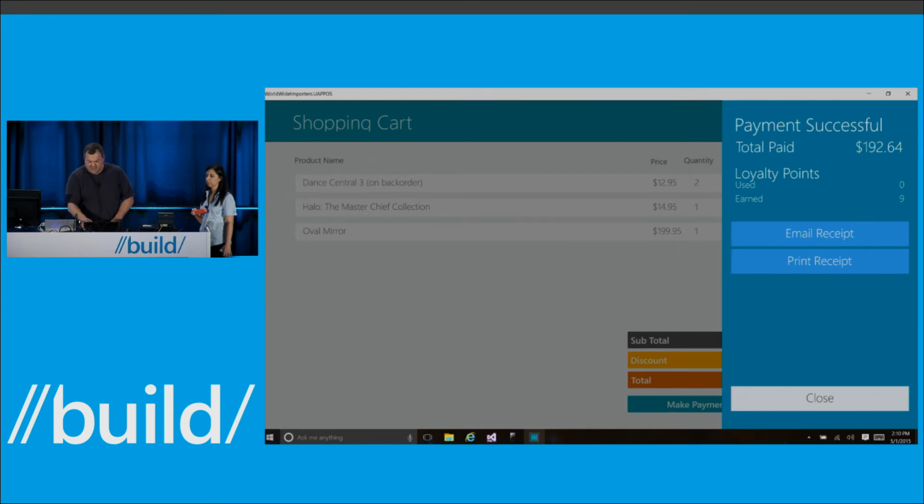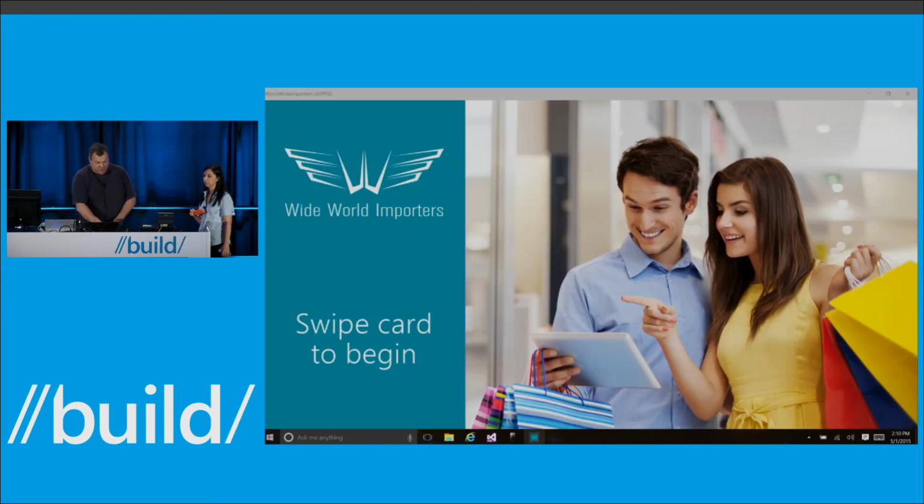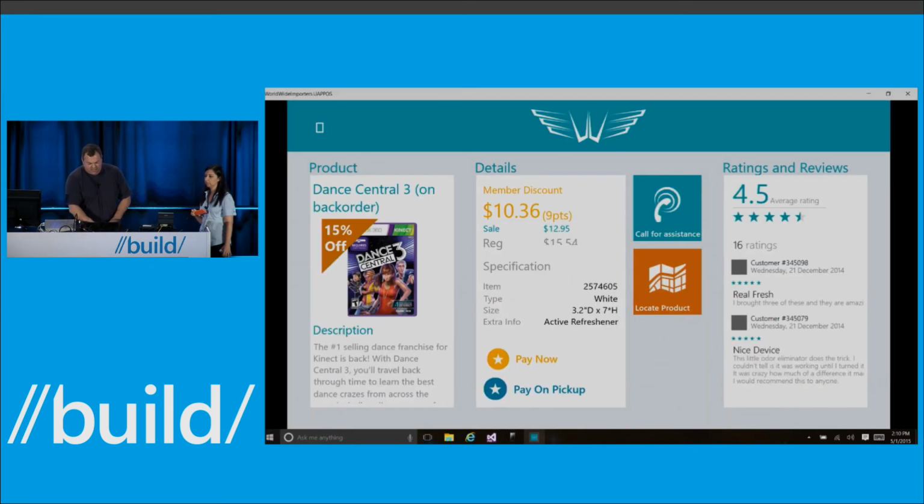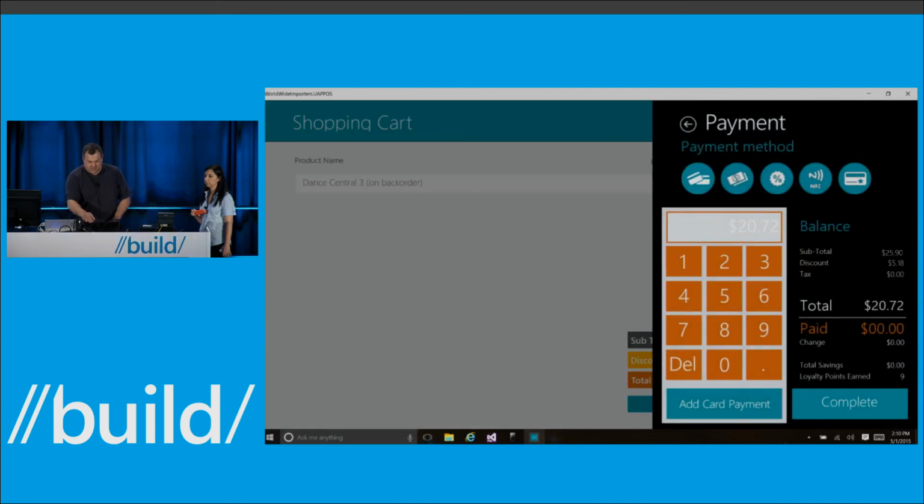Let me go back and just show you very quickly how the cash drawer would work. Now, if you're familiar with the cash drawer model, they're typically connected to a receipt printer themselves. And in this particular case here, what I have is a cash drawer that's connected to the receipt printer, and we utilize the ability to have the draw kick language as part of the Epson printer here.